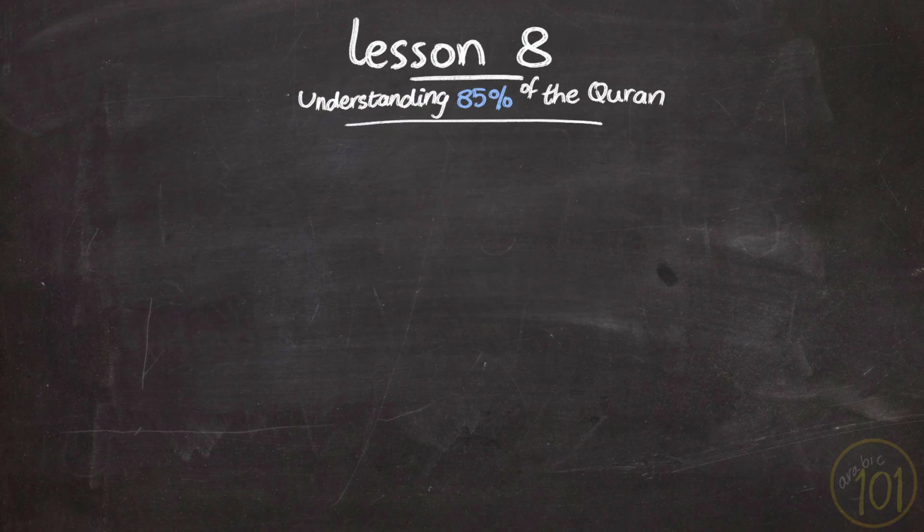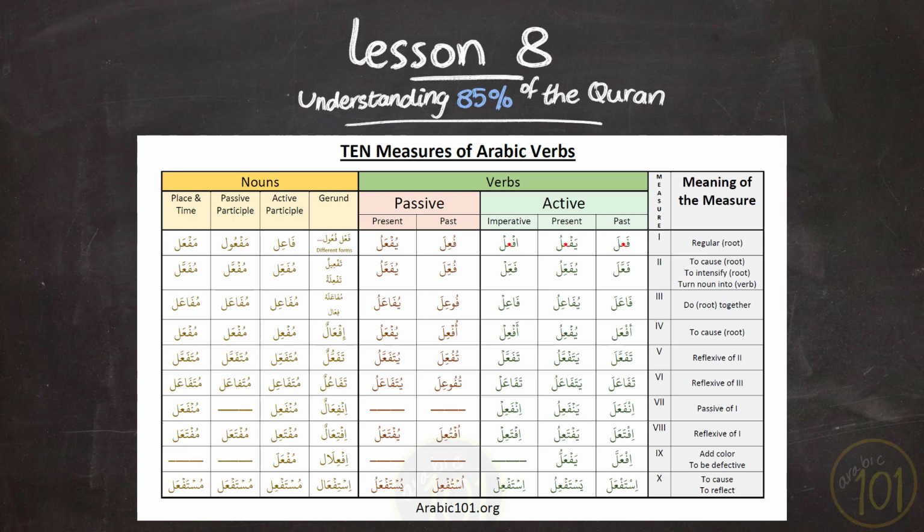As you should know by now, we're using this chart of verb forms to divide the most frequently used verbs in the Quran. And with the grace of Allah, we have successfully learned all the regular verbs that belong to verb forms, starting from the second form and up to verb form number 10. At this point, we are about halfway through the total number of verbs that we have to learn to complete this series. The only thing that is left is learning the verbs that belong to verb form number 1.